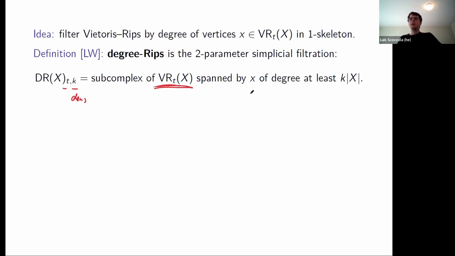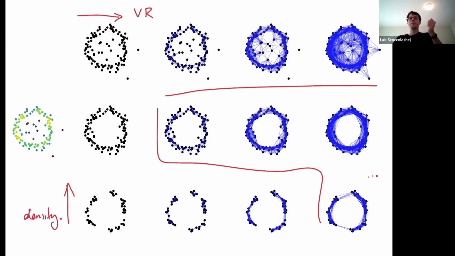And the nice thing about this is that the degree of a vertex is basically a kernel density estimate. And since you're taking the vertices of degree K in Vietoris-Rips of T, you're fixing the bandwidth to be T too. So what this is saying is that we are taking Vietoris-Rips and then we are filtering it by a kernel density estimate, but the bandwidth is exactly the same as the distance scale that we're using for Vietoris-Rips. So in particular, we are not fixing it, it's varying with T, and it's not going to have the problem that function Rips was having before. And in fact, if you draw a plot of this construction, in this example, you're going to get something similar to this one. So it's going to work very well.